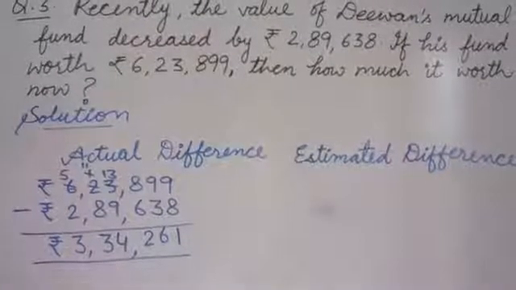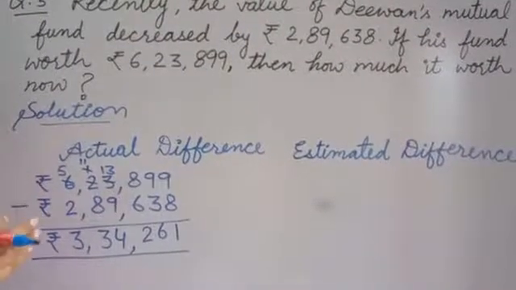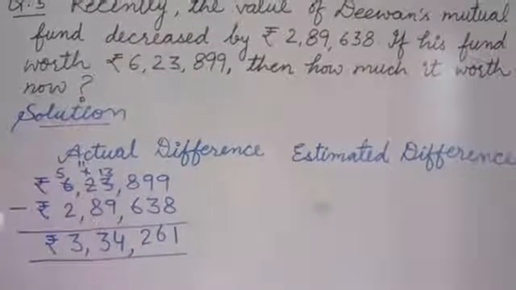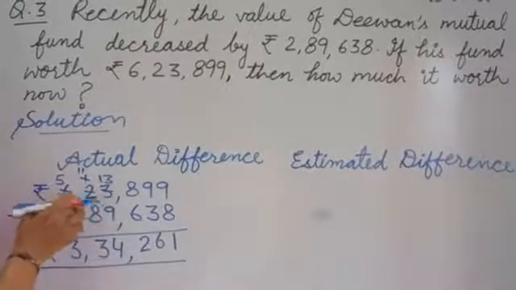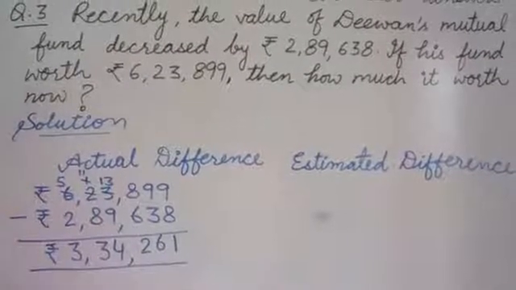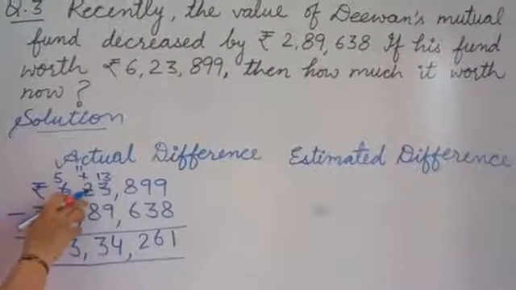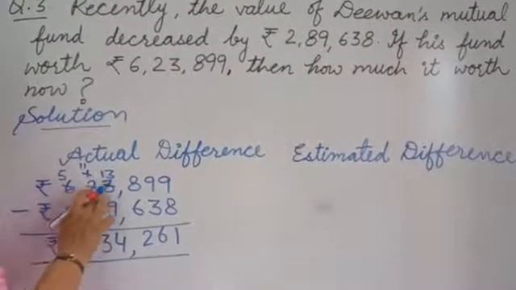Last period is lakh. So we have to find rounding of lakh. If the last is 1000, we have to find rounding of 1000. Now in lakh there is 6. For the rounding of lakhs, we have to check the 1000 column. So how much is here in 1000? And 10,000 is 2. If we check the complete 1000, it is 23,000.